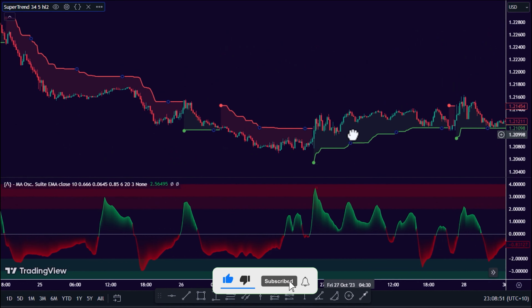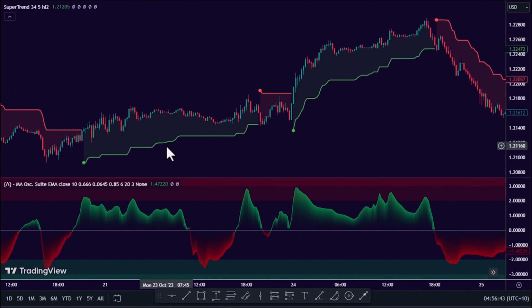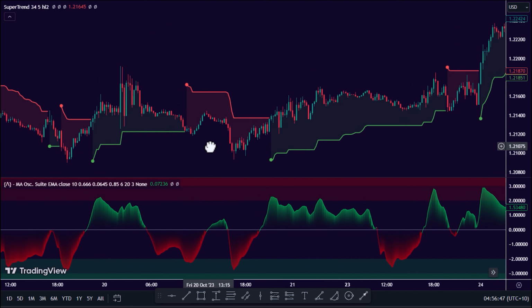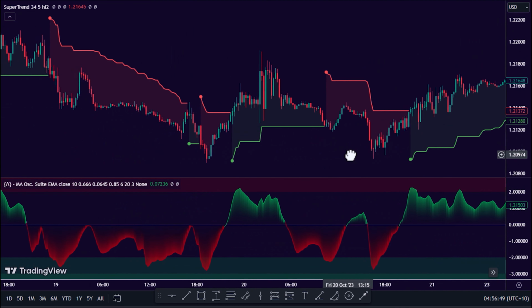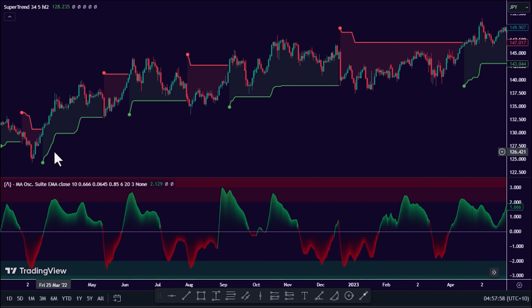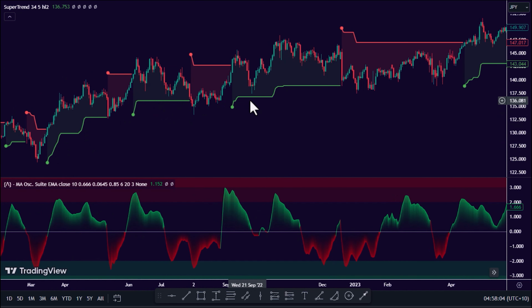This strategy doesn't stop there, though. It also incorporates a price action confluence, which means looking for a break and retest of a support or resistance level or a strong rejection of these levels. Let's break down how this strategy works with a potential long position. First, confirm a bullish trend using the SuperTrend indicator. If it's green and the price is trading above it, that's a bullish trend.